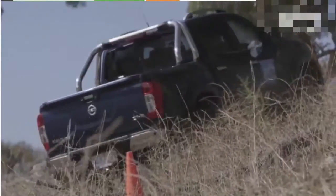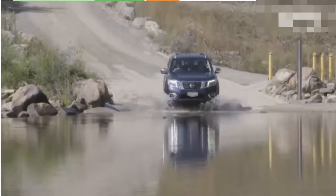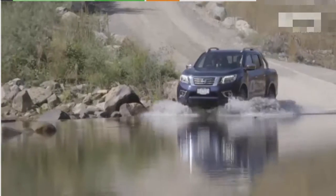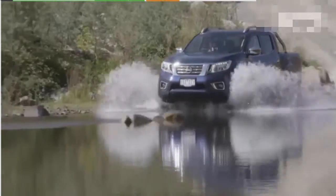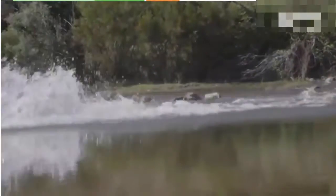Another thing that you notice in the Navara immediately is the steering, which has not changed from the previous model, which is to say that the steering in this car is quite slow and a little bit heavy at low speeds. Now that means that it feels quite stable when you're out on the road, not exaggerating your driving inputs, but it also means that it's a lot of work to manoeuvre this car around at low speed, much more so than something like the revised Colorado.